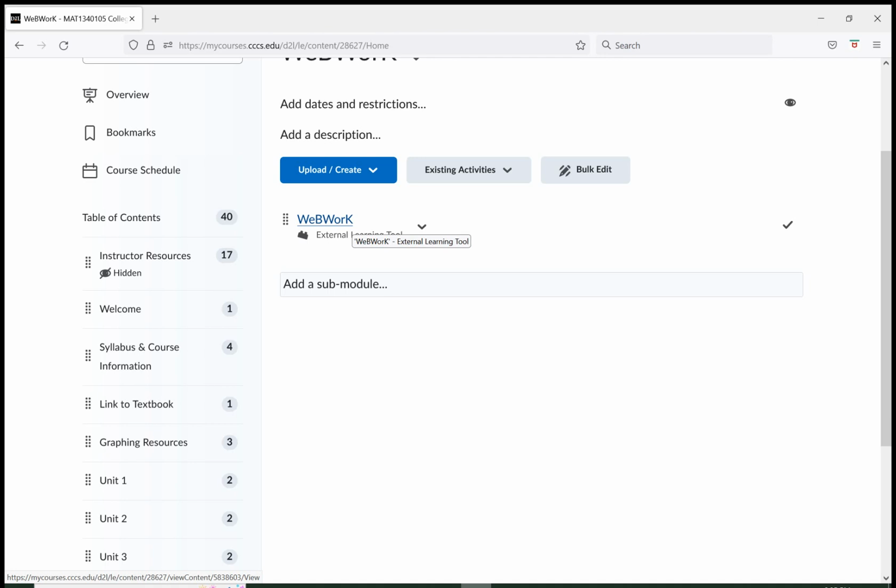If all of a sudden you get prompted for a username or a password, just contact your department chair or WeBWorK administration and they'll take care of that. If I click on this link, I should be taken immediately and automatically to the WeBWorK homework sets. So let's see if that works.